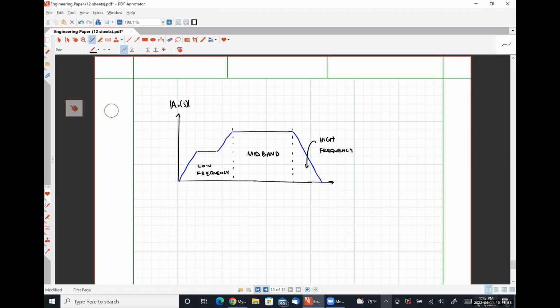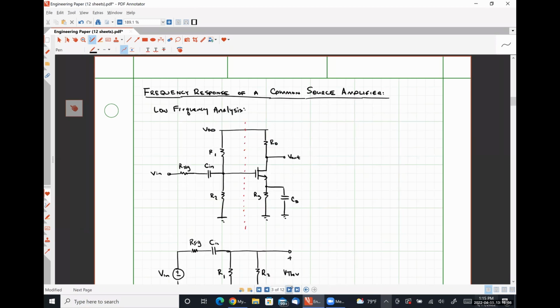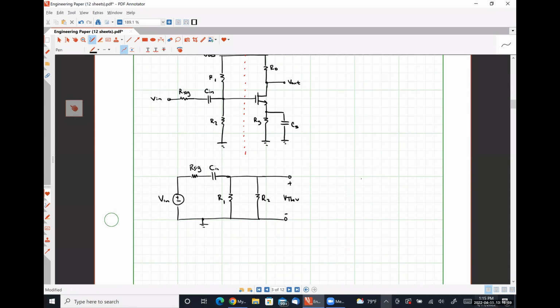So let's circle back around. That's why Cin is no longer a short circuit. We're working in a range specifically where it's not yet short. All right, so I ask again, sincerely, does what I have drawn right here look like everything to the left of the dashed red line at a small signal level? Yes. Okay. So now we begin our analysis. How do I determine the Thevenin equivalent voltage here? Not a trick question.